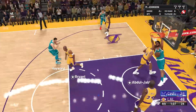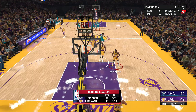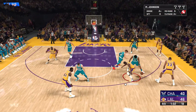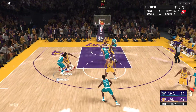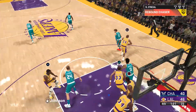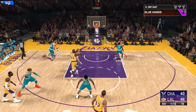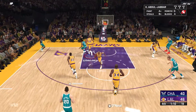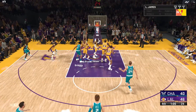Hayward goes in — and it's slammed in by Bridges! He pulls off the Houdini and slams it through — a stupendous alley-oop, and the crowd got their jaws dropped on that one. Total disbelief. Three on three. Here's Bridges with a shot — no good, good D by James. Lakers leading by six. Down low, O'Neal passes to Johnson — and stolen by Hayward. This is a do-or-die possession; they have got to get points. It really does come down to this — come up empty and it's over.